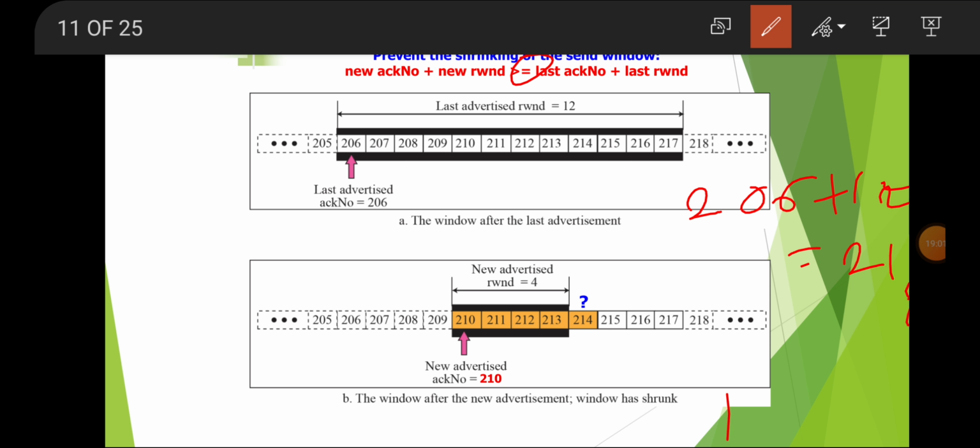Now there is a new advertised acknowledgement number, 210, and the new window size is 4.